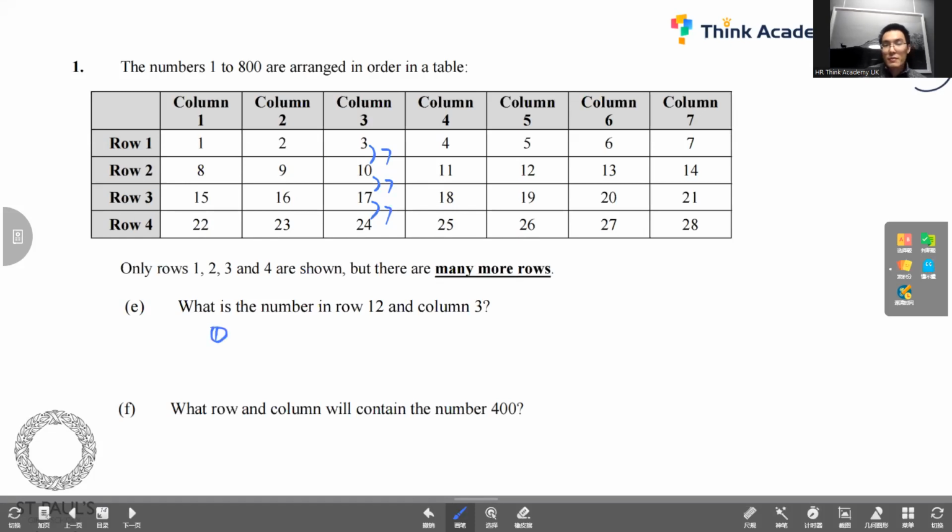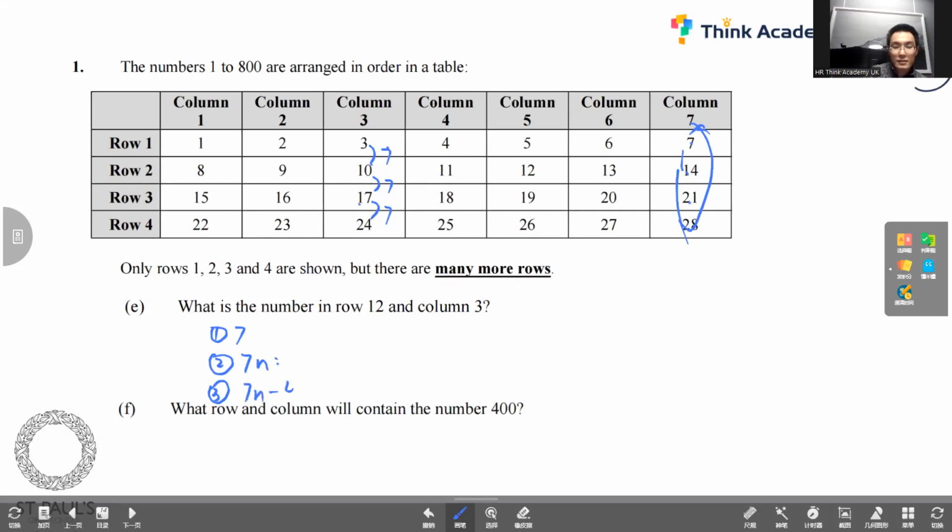The first step in the general term method, to find the general term, is to identify the common difference, which is 7 in this case. The second step is to write an n after the common difference, 7n. Then we generate the 7n sequence, which is just the numbers in column 7, the multiples of 7: 7, 14, 21, 28, etc. The last step is to compare the 7n sequence with the sequence we actually have over here. So we say 7 to 3, 14 to 10, 21 to 17. For each term, we are taking away 4.